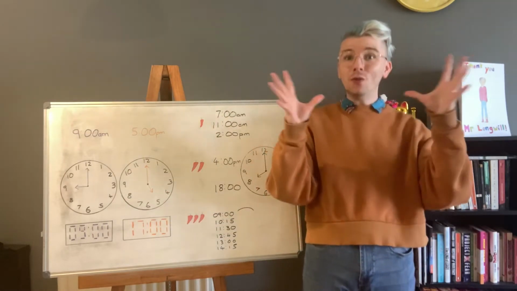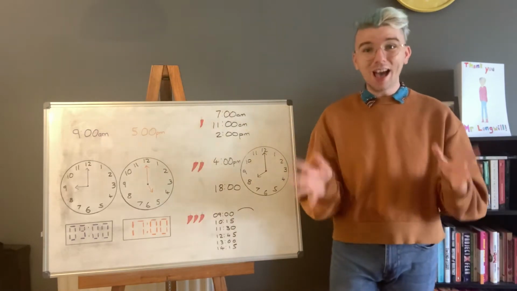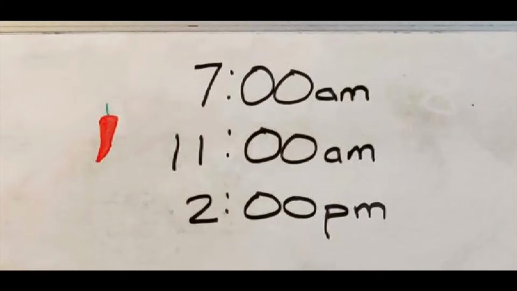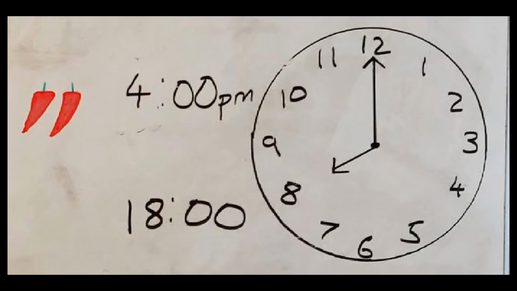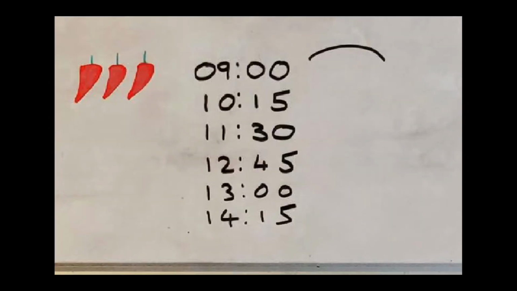Now, that was a lot of information, but with all that information, I would like you to do the following. In our mild problem, all you have to do is convert these times into analog clock times. In our medium problem, I would like you to convert these times into every other version of those times. For example, if it's shown in a 12-hour digital display, I would like to see it as an analog clock and a 24-hour digital display. And in our hot problem, I would like you to take the 6 times shown and move them 12 hours into the future in a 24-hour clock.